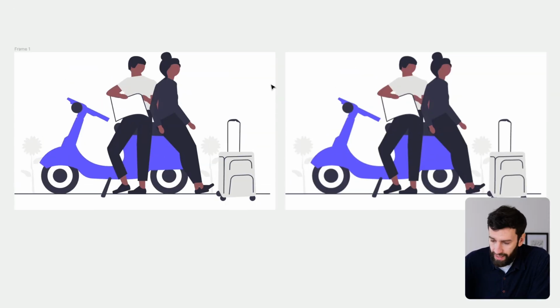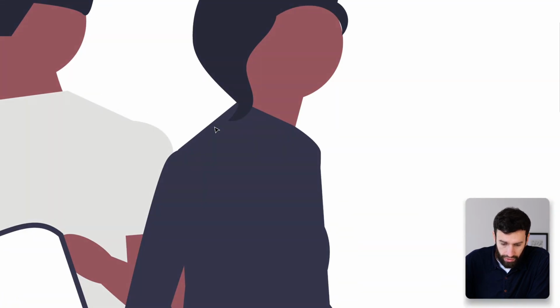So have a look at these two images. They both look the same, right? Until I zoom in, and you'll notice that this image starts to pixelate, whereas if I go to this image, it still looks pristine. What's going on here?